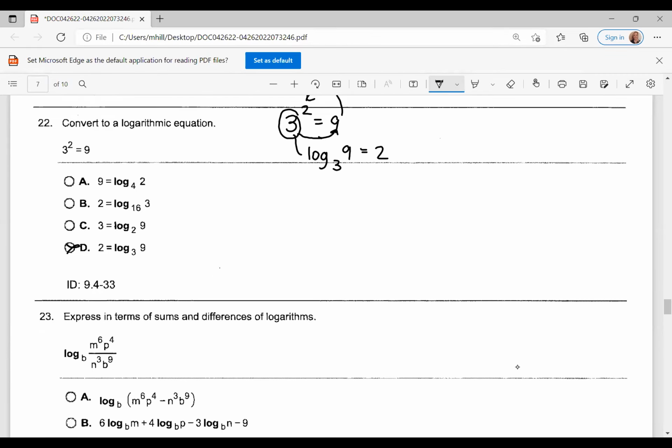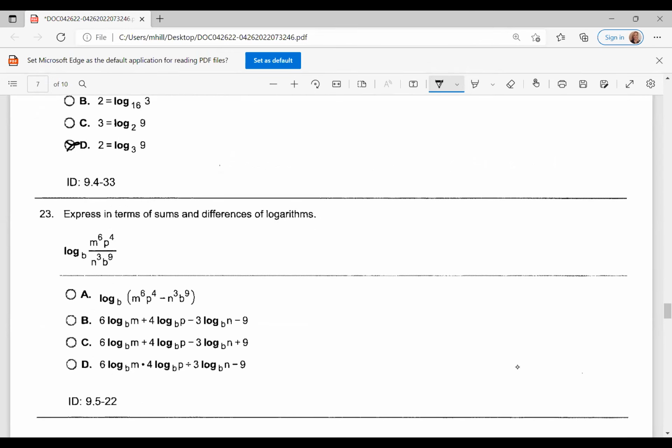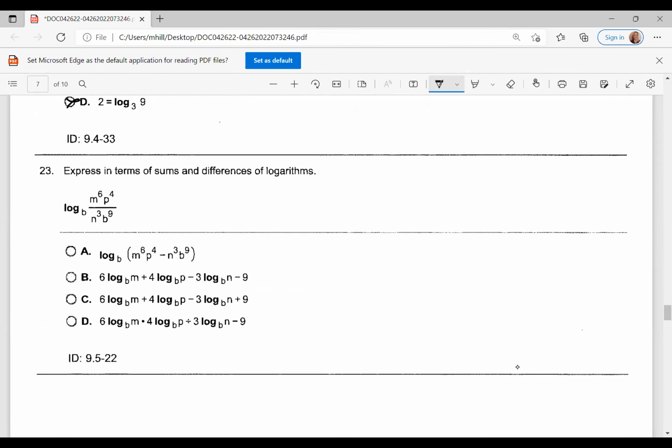Okay. On number 23, it says to express this in terms of sums and differences. You can tell that we've got a multiplication here, and another multiplication on the bottom, because when we multiply, the exponents are added. I'm going to work this a little differently than I did in class, because I think this might make a little more sense to people. Let me clear this off. The multiplication went with the, we know we're supposed to add. The properties of exponents say if you've got a multiplication, you would add.